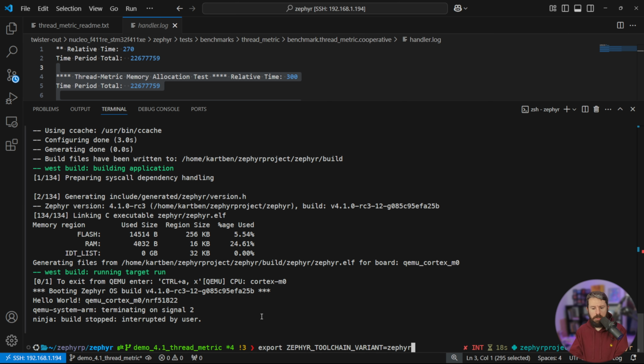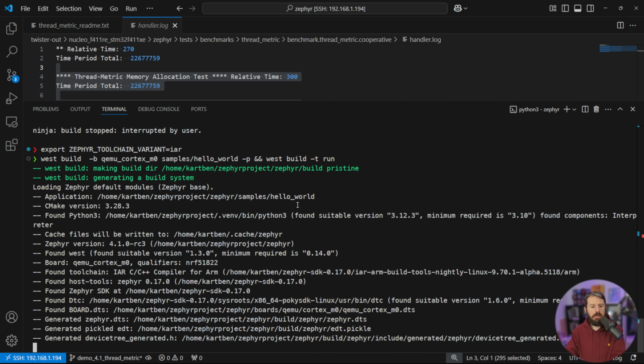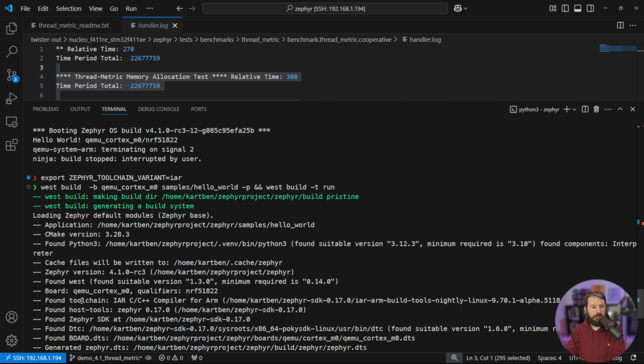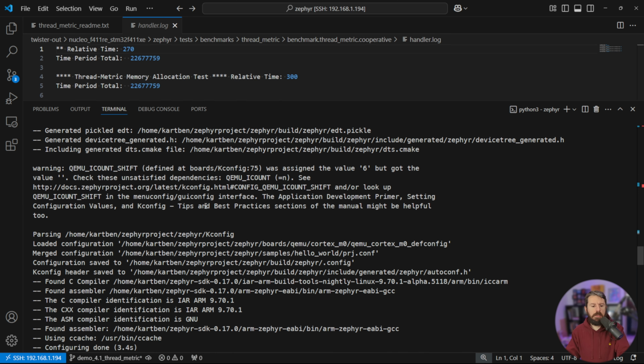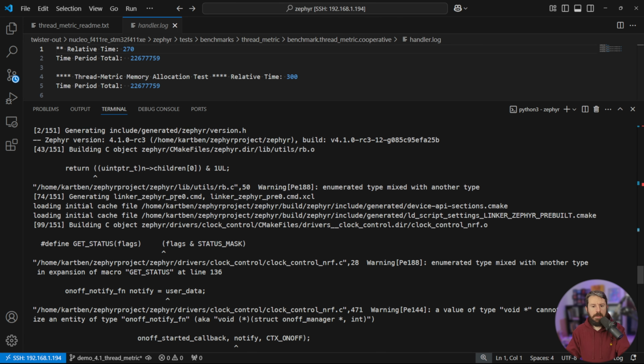Now switching to IAR and doing a pristine build on the same Hello World sample application. Let's observe a couple of things. One, the toolchain being picked up is definitely IAR. And second, there are way more warnings, and many of them are probably legit, right?